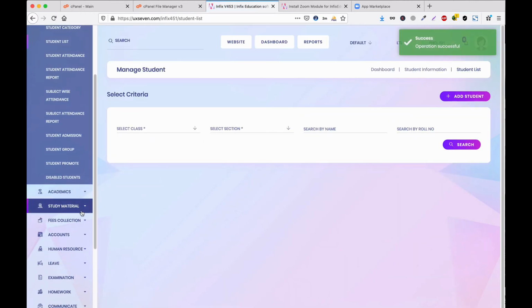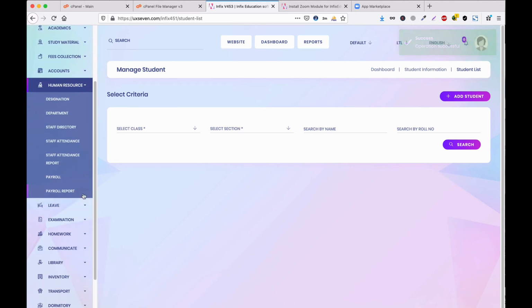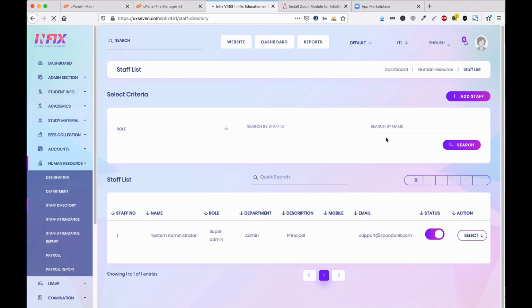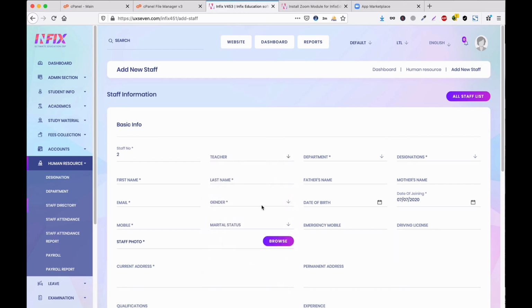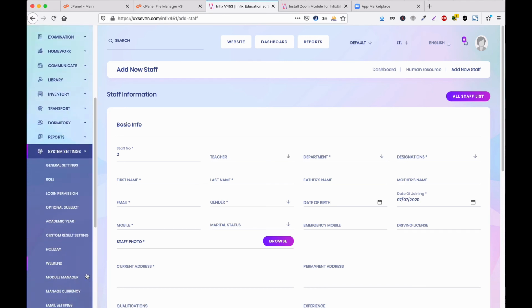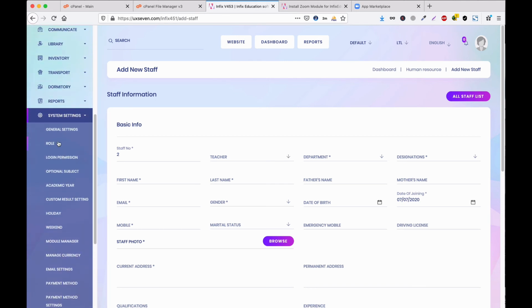Now we need to create at least one teacher. In Human Resource, click on staff directory, add staff. Teacher is also a staff, so you can select the role here. Actually, as the role you select, they will act like that. If you change the role permission in the system setting, we have an extensive role system, so you can set up from here. I just go forward.